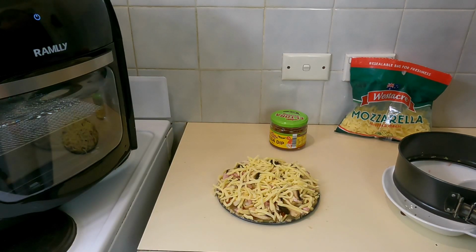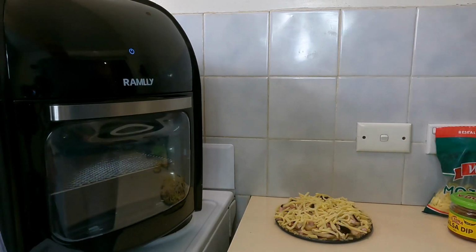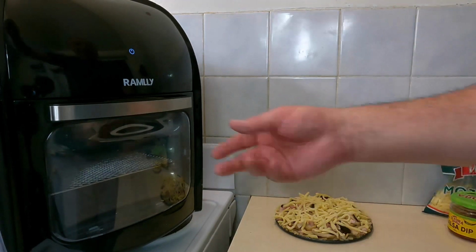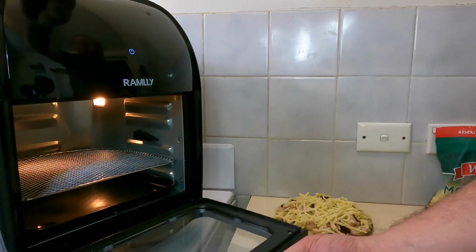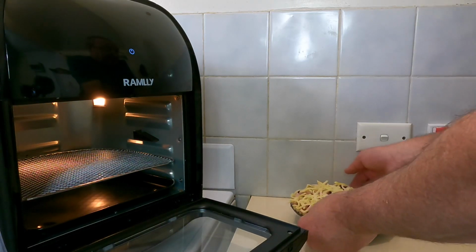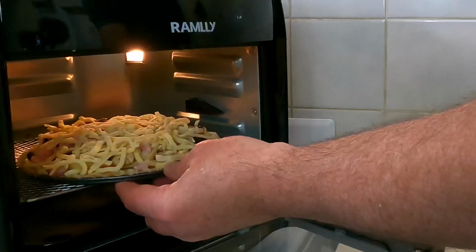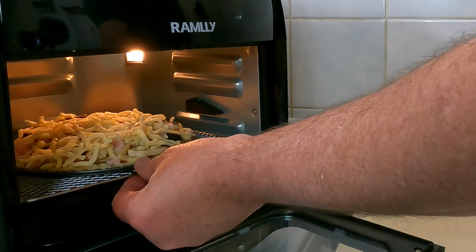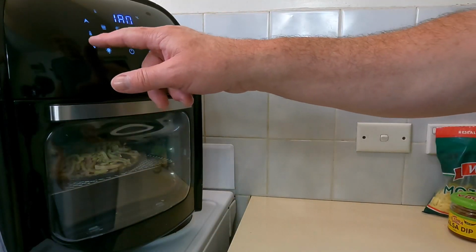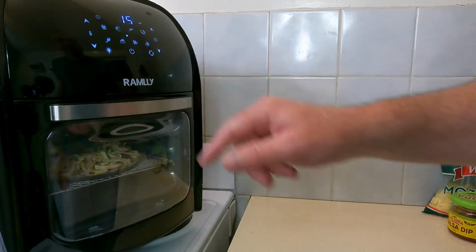Let's cook. So let's get this thing into the air fryer. I'm just guesstimating here. I'm going to put it on for 15 minutes at 180. Let's do it. Please pray for me, guys. I think I'm going to need it. Just getting it in there is going to be hard enough. Very careful. It's a very delicate operation. Let's do it. Is that 15? Yep, let's go.